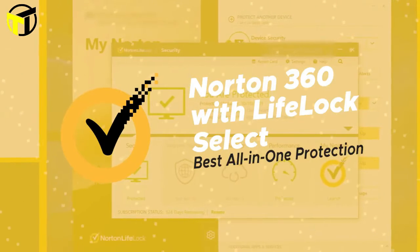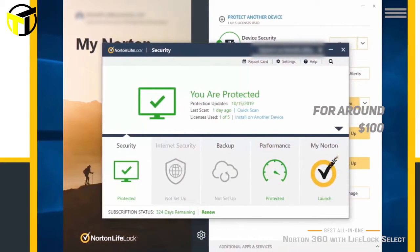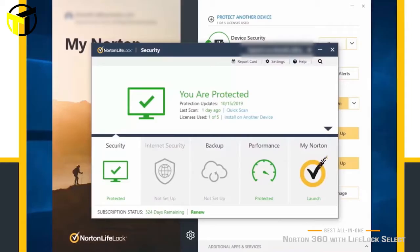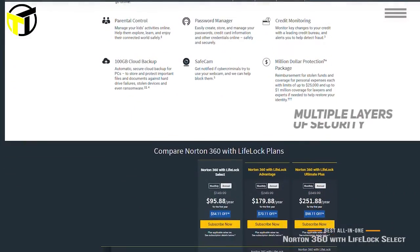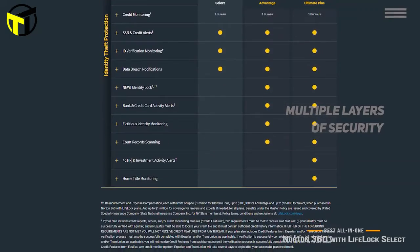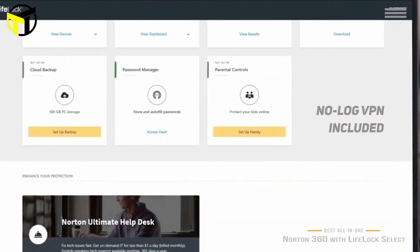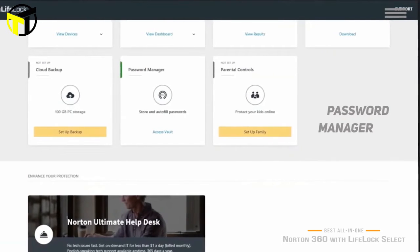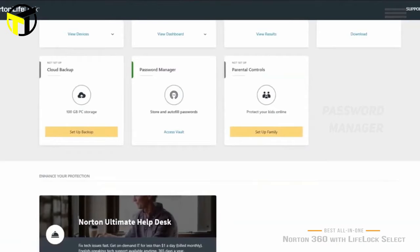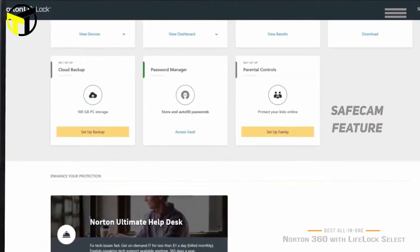Now let's take a look at our choice for the best all-in-one protection antivirus, Norton 360 with LifeLock Select. For around $100, Norton 360 with LifeLock Select offers one of the best all-in-one antivirus protection suites that you can get, along with LifeLock's insurance against the crippling effects of identity theft. Norton 360 offers real-time protection through multiple layers of security that shields you against existing and emerging threats, and keeps your private and financial information protected when you go online. When you're online, you'll be totally anonymous and secure with a no-log VPN. The included password manager lets you create, store, and manage your passwords, credit card information, and other credentials. You'll also get 100GB of cloud backup for all your important files and documents, giving you peace of mind against loss, theft, hardware failure, and even ransomware. Norton 360 can even notify you of unauthorized use of your webcam through SafeCam and can help to block the intrusion.